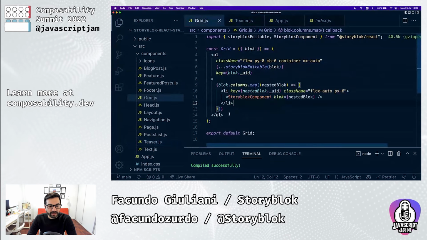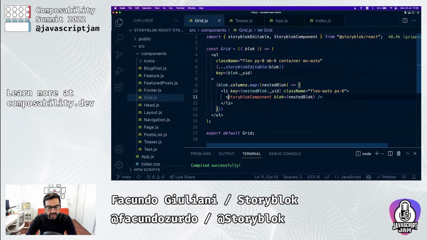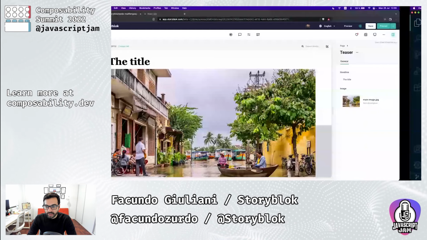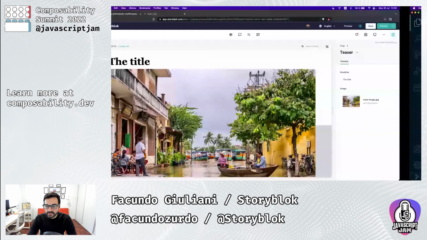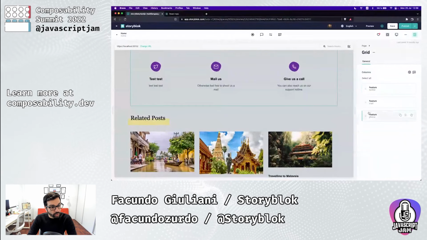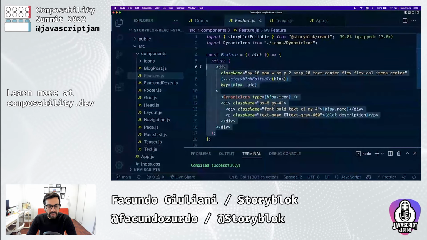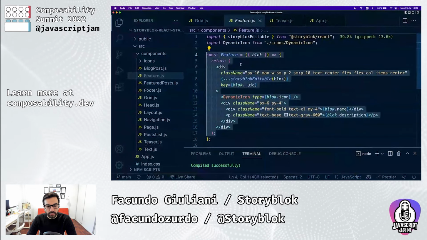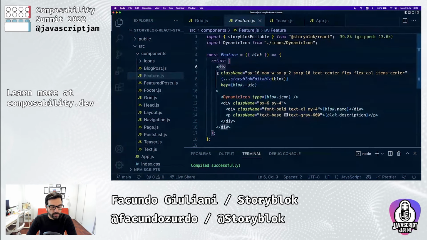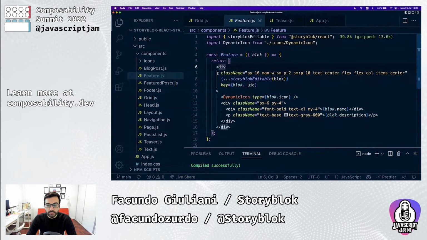The same will happen with all the components that we are using in the front end of our application. We have here the grid, which will render all the columns that are generic components. If I go to the visual editor, you can see that we have a grid which has a columns field, and this columns field has a list of features. So what we are going to render for each one of these columns is a feature component. Here we have all the markup related to the feature component, and we are going to use all the HTML style that we want for the information related to each one of the features that we are rendering. So this is a short example of how to use Storyblok.